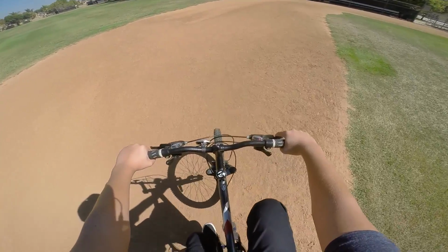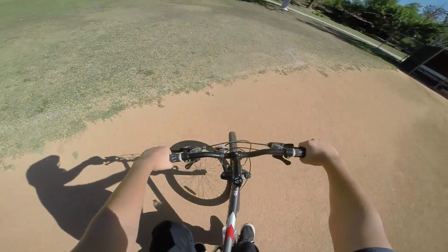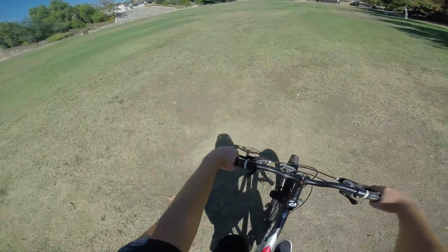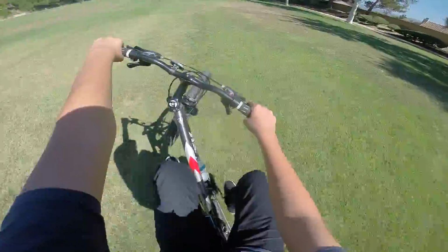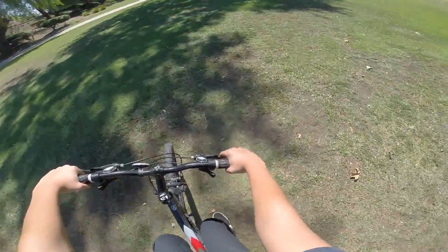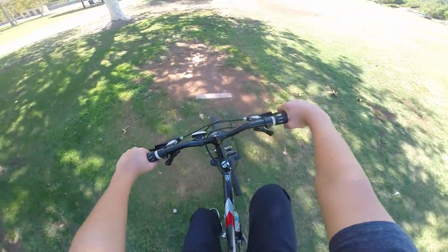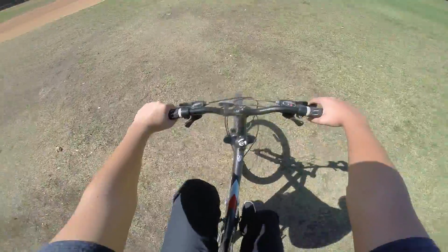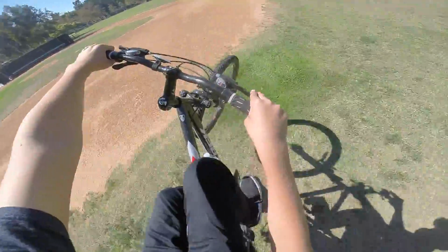So maybe you get the front wheel up like this, and then now you just keep pedaling. So go like this and pedal, pedal, pedal, pedal, pedal. I didn't use the brake till the very end there. And if you guys are still learning, you're probably not going to be able to do that right away. I could have not used the brake and probably been totally fine too. But, you know, get the front wheel up, pull up, chase it, pedal, pedal, pedal.